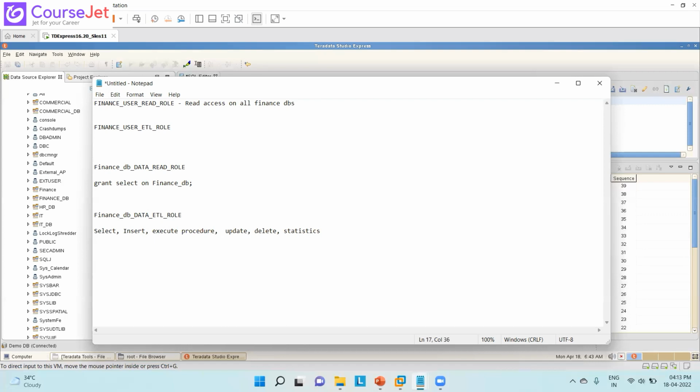So mainly these rights will be there for the ETL role. And then we will be granting this data role to the ETL role, like grant this data ETL, right? So it should be granted.